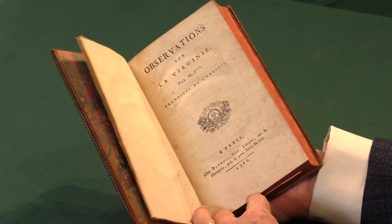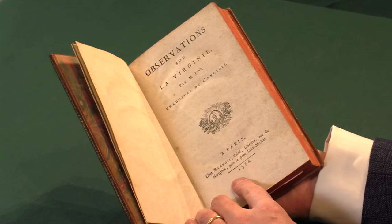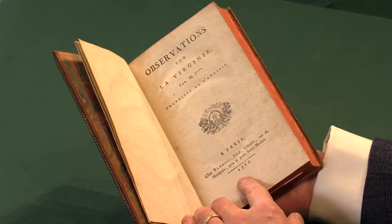It was published next in Paris again the following year in 1786. Jefferson rather muddied the water on this and said that Marbois had published it without his permission and had used a very cheap translator. But in fact he was being disingenuous — he persuaded Marbois to delay publication while he worked on the book.